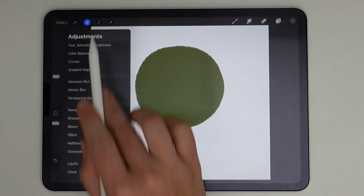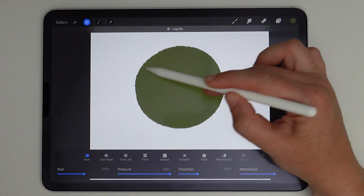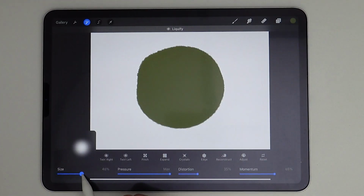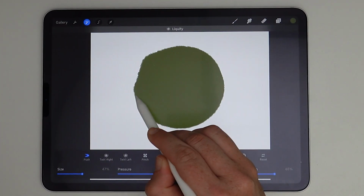So you go to Adjustments and then Liquify, and then you have all of these choices here, and I'm going to set the size to about 50%, the pressure to max, the distortion to 35, momentum to 65, and then we want to use the push feature. So all you do is push and pull at the edge, and you can make this smaller if you're noticing it's not pushing and pulling enough for you.